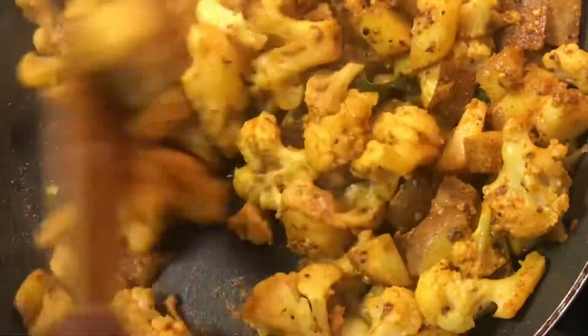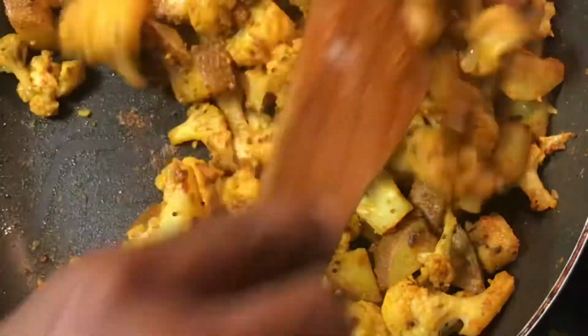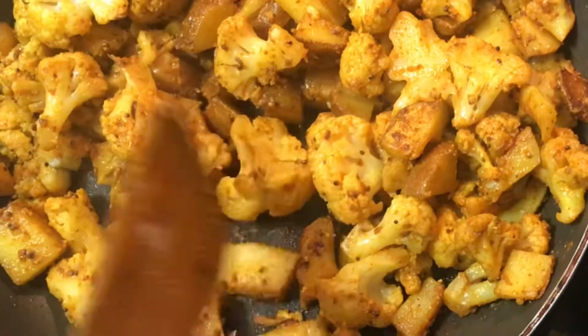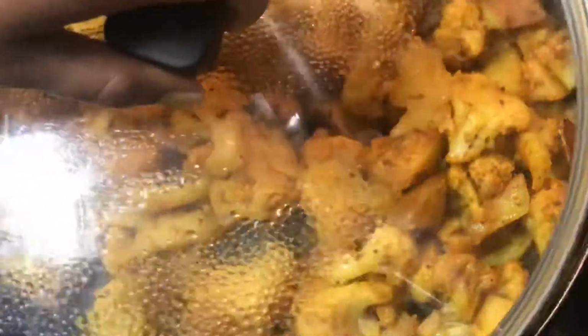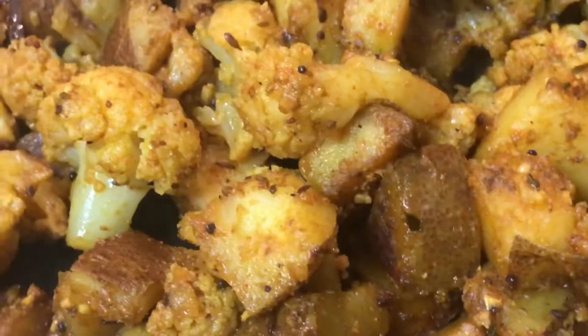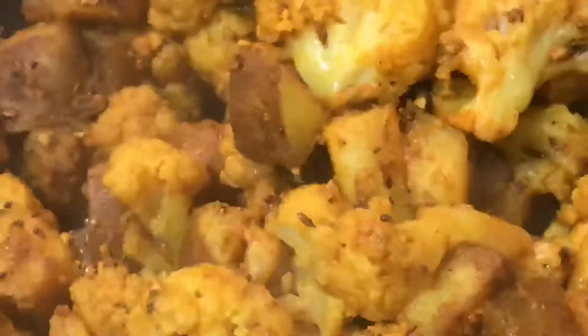Once you stir and you can find that oil has started coming out, that is the time you can feel it is totally fried. Also you can see the vegetables get very dull, or fried, and the freshness will go. That is the time the cauliflower is ready.